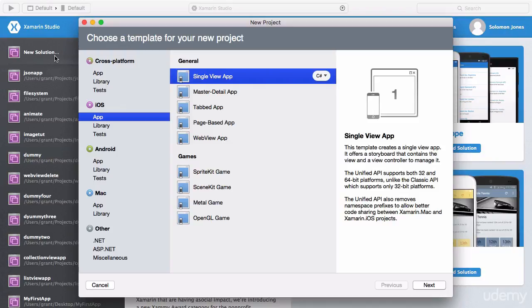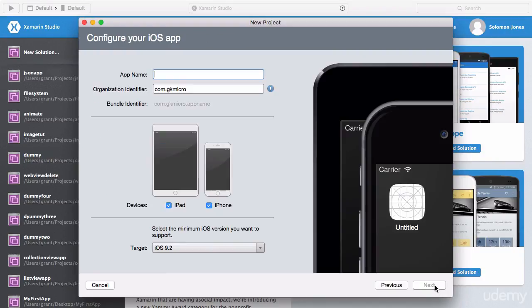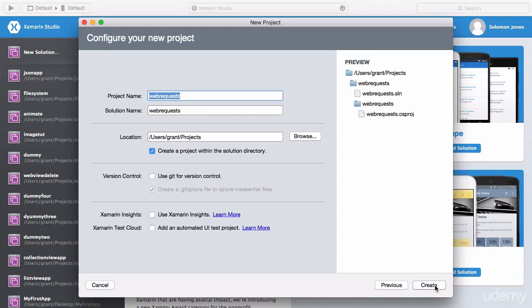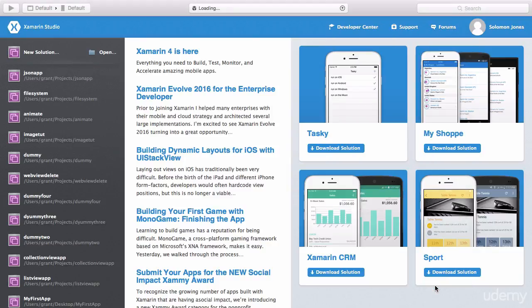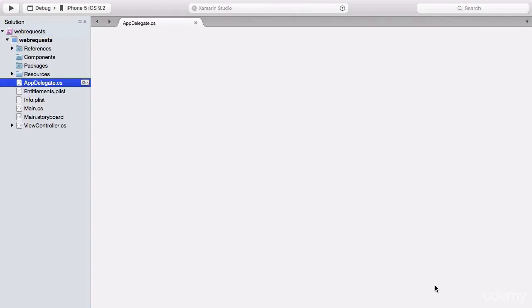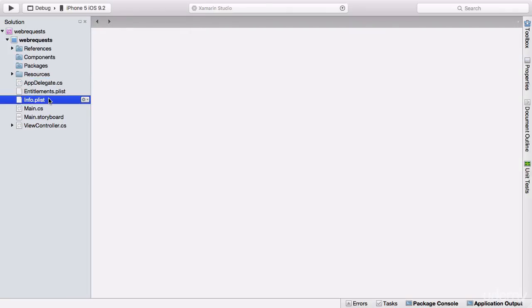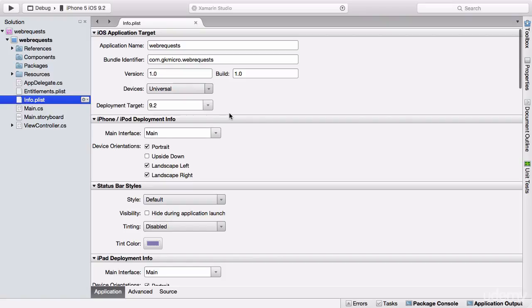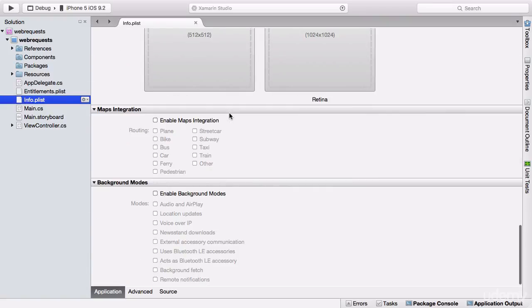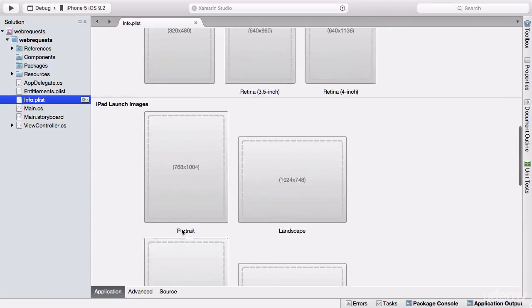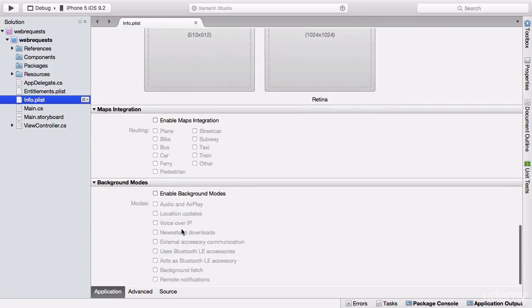Let's find out what they are by creating a new solution, single view app, and let's call this WebRequests. And we're going to set our app transport security inside of Info.plist. And if we scroll down, you'll notice there are no actual values for app transport security, and that's because we have to edit the source.